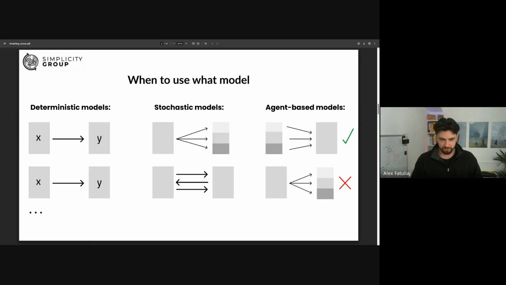Here is a graphic that I have made that I'm honestly very proud of, which basically explains what I just said very nicely. Deterministic models: x equals y. You run the run again, x is still equals y. Super simple, just x equals y. That's all it is. There's nothing else. x times a times b times c equals y.